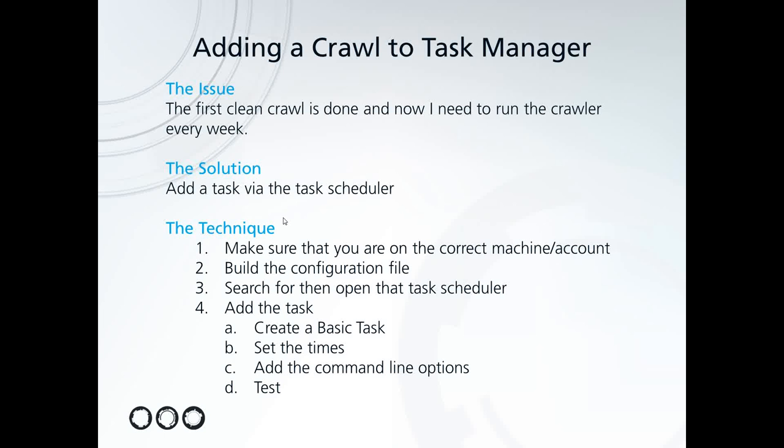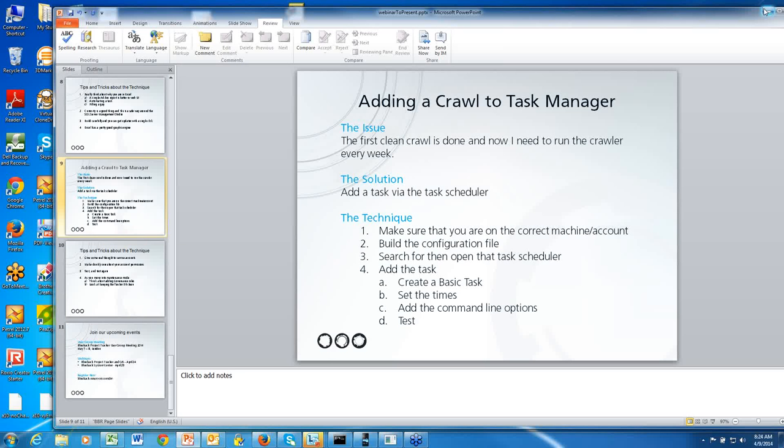Of course, you have to build a configuration file. I like to use a search because I always have trouble finding the task scheduler. I'll show you how to do that. And then to add the task itself, you're going to create a basic task, set the times, add the command line options, and finally you're going to test it. And with that, let me go ahead and go into our actual demo here.